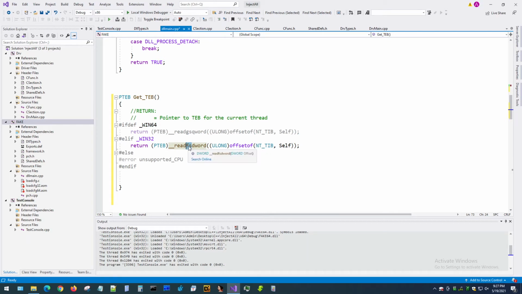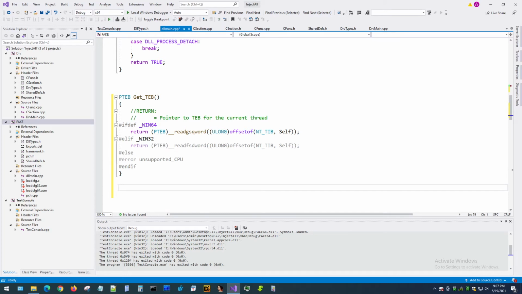Again, this FS register holds a pointer to this NT_TIB structure, and then at this offset, it actually holds a reference to the TEB. So this is just kind of like intrinsics pretty much. There's really nothing to think about here, but what's important for us is that it gives us the pointer to TEB. And let's remove all the spaces.